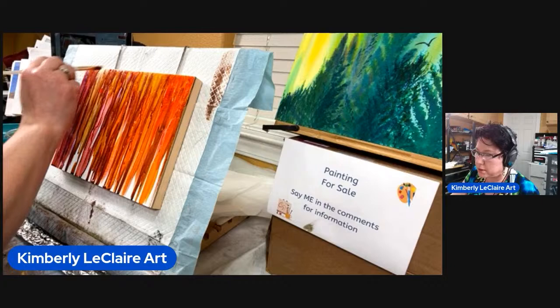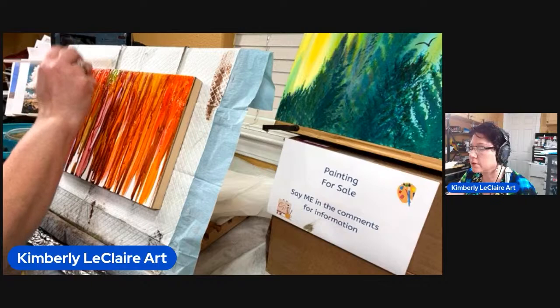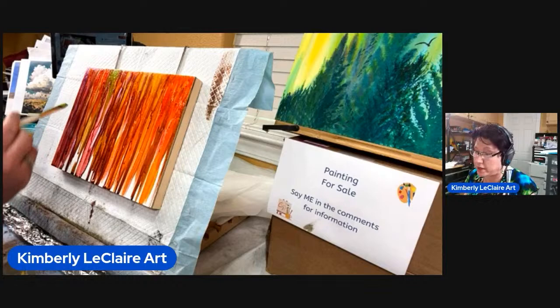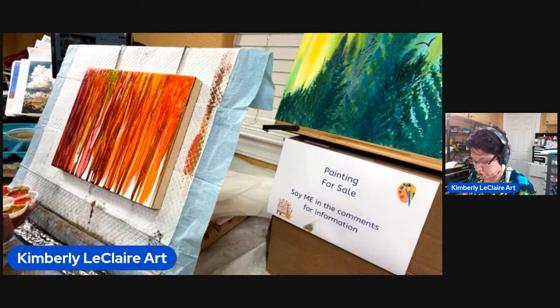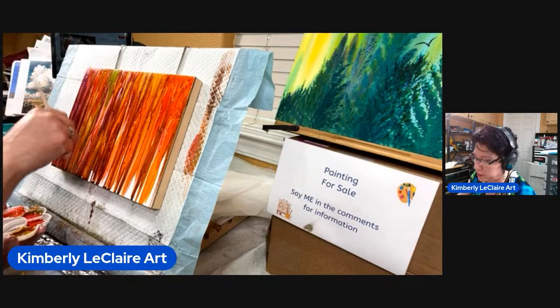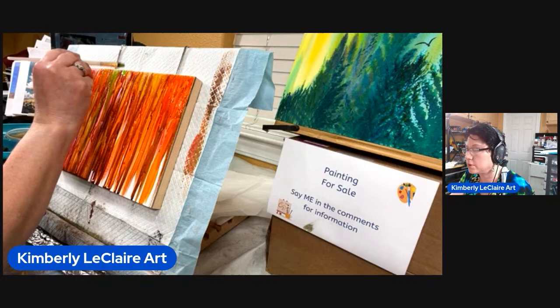I hope I'm going to be able to get this side lighter again. See how the green mixes in. If I end up doing the green in this direction, I'll probably have to flip the painting and that'll be my trees coming up, which is fine. So I'll try not to put any green on the bottom — that way it'll always appear to be trees and give a little more of that impression. Let's get some green up here.